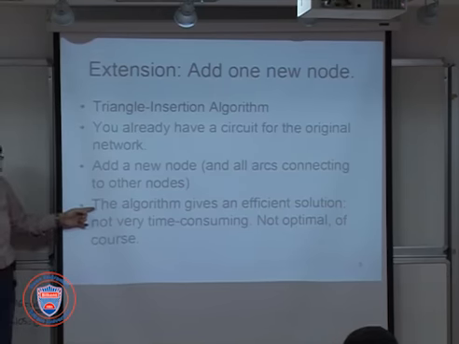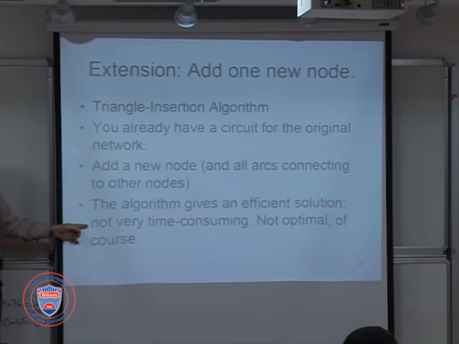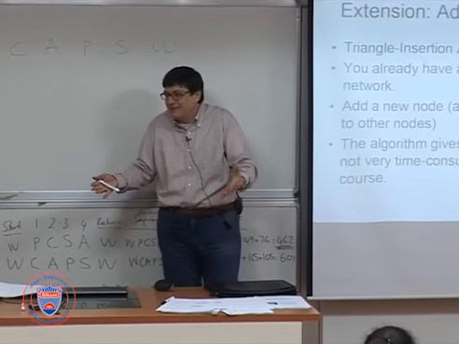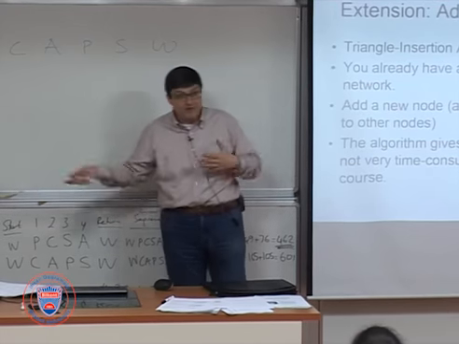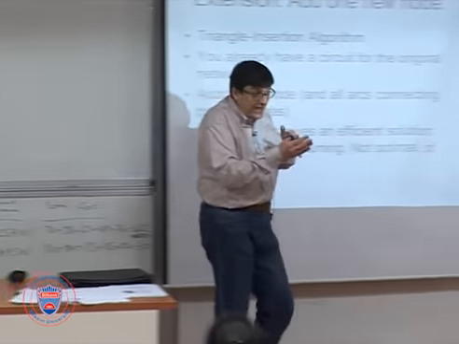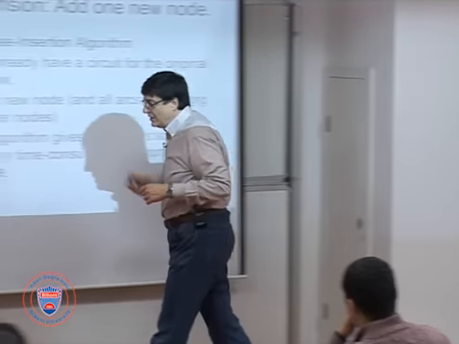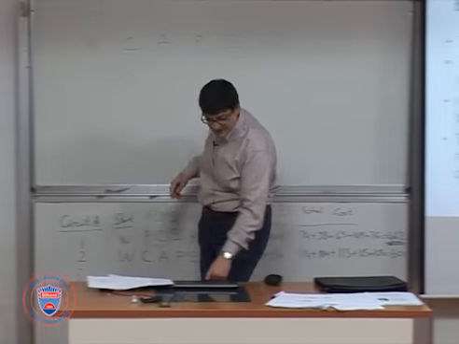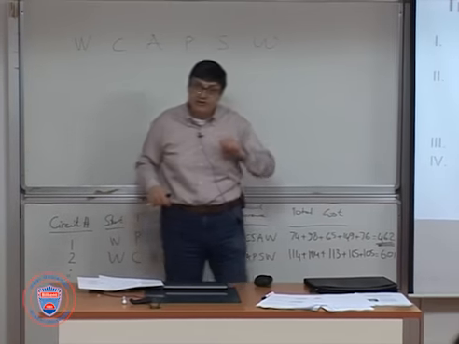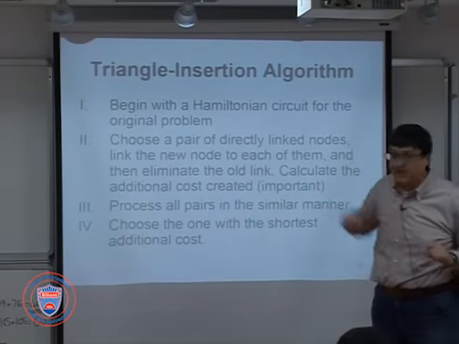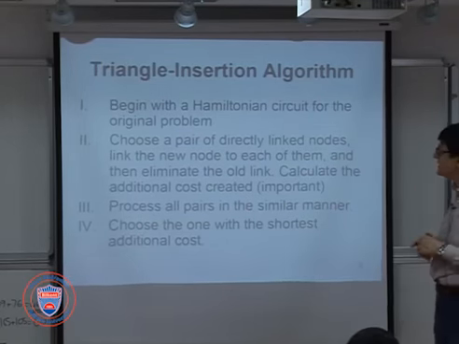Now, the algorithm gives a good solution, probably. At least locally, we are doing a good job. It is not very time-consuming, but of course, we cannot say anything about the optimality. It will be better than the previous one, or at least as bad as the previous one, the same value, but that's it. So let's look at, I think in the next page, we have the algorithm itself. So let's apply the algorithm step by step to this example, so that we will understand.